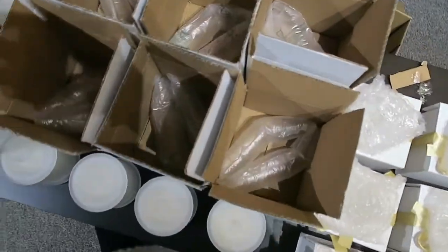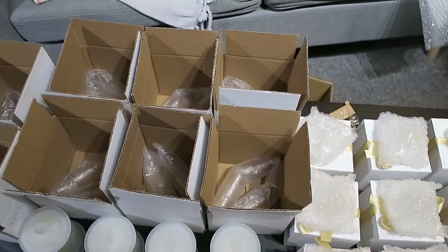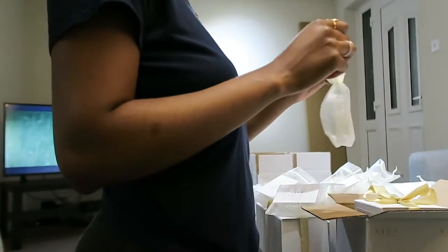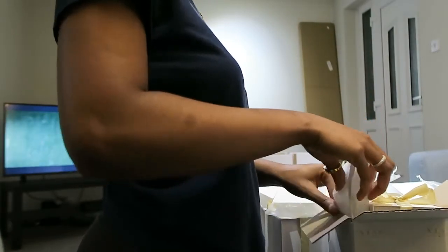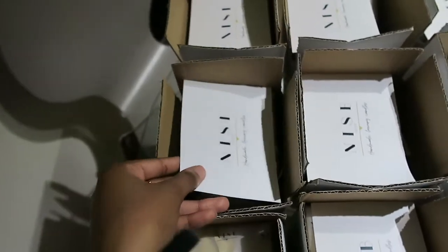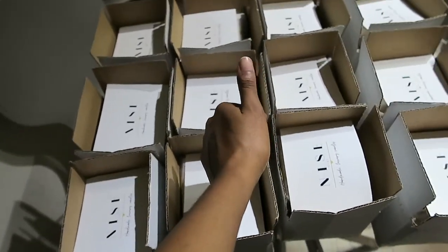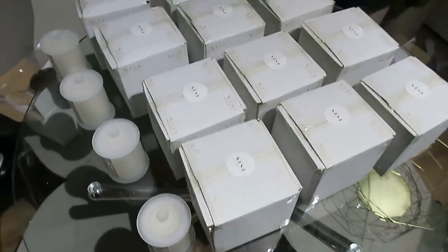Okay, so I've put the padding into each box. Next thing I'm going to do is place each box into the outer packaging box and start making up the organza bags. Okay guys, and I'm done. I'm finished. Complete. Finally here. All I have left to do is the website and I'm ready to go. And I'm very, very happy.